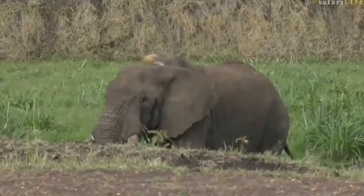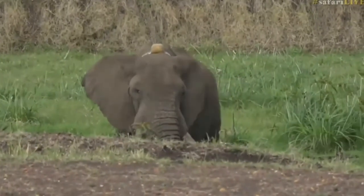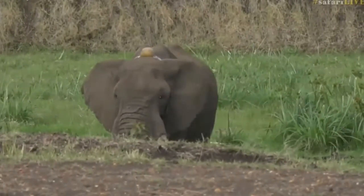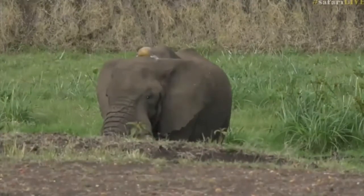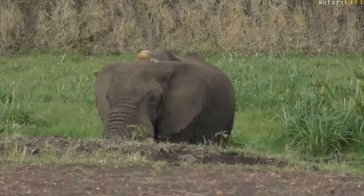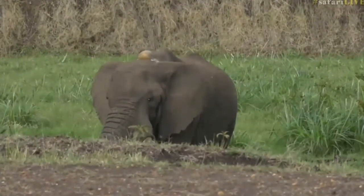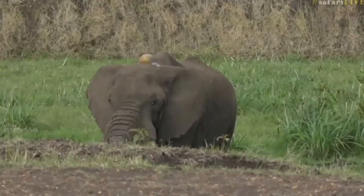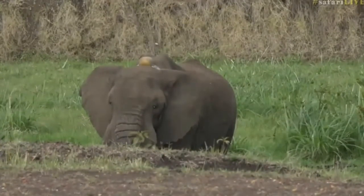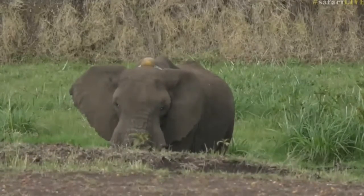You have to dart them. So somebody would come along and fire a dart into its bottom; it would feel a slight prick and then become very tired suddenly and go to sleep. Then you run quickly towards it, make sure you haven't given it too much drug, put on the collar, and then give it an antidote as quickly as possible — and then it wakes up. That's how it's done.